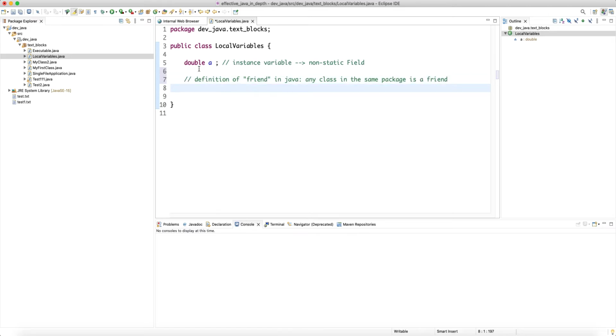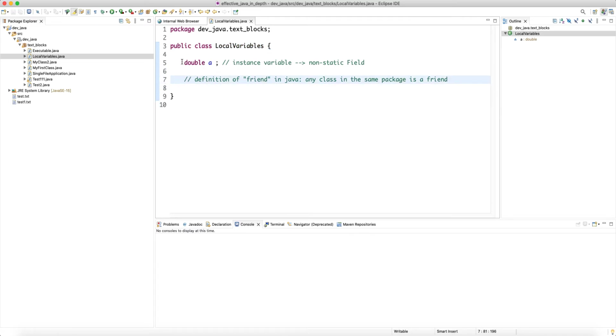In C++, you have to define the friend. For example, if you want to say that another class is a friend of this class, you can say friend class, for example. What happens here is that another class of this type can get access to all the internals of this class; these are friends. Now in Java we don't do that.